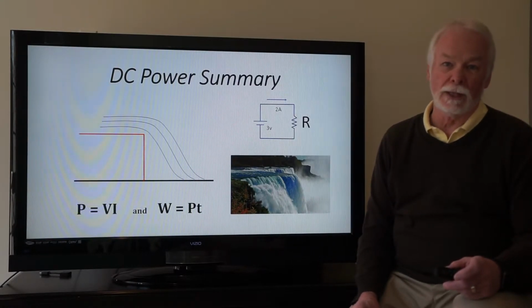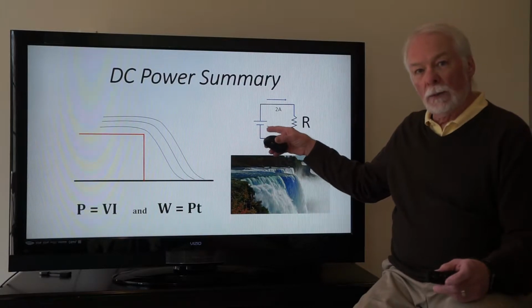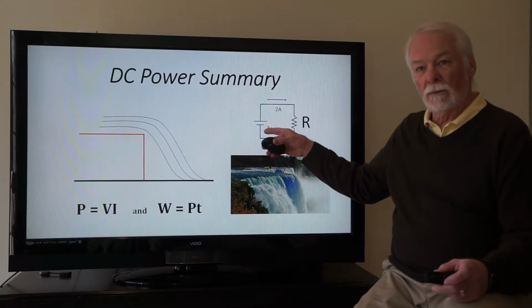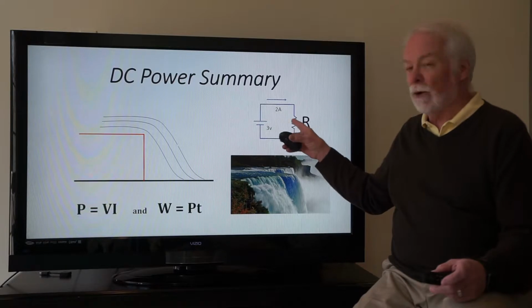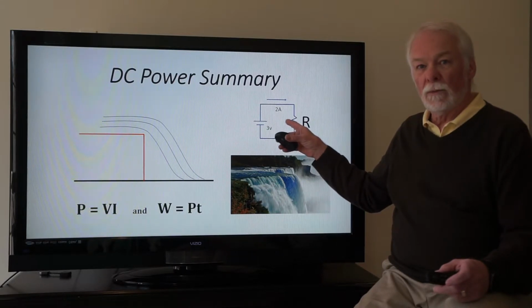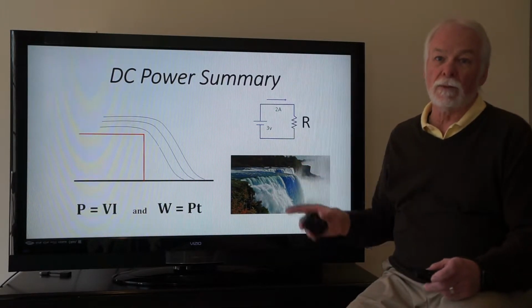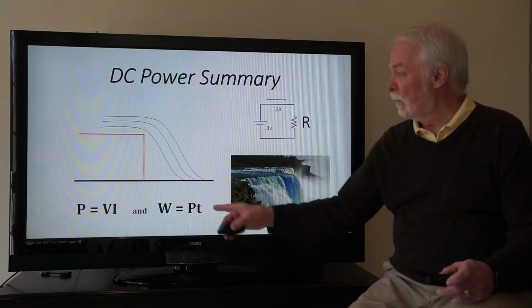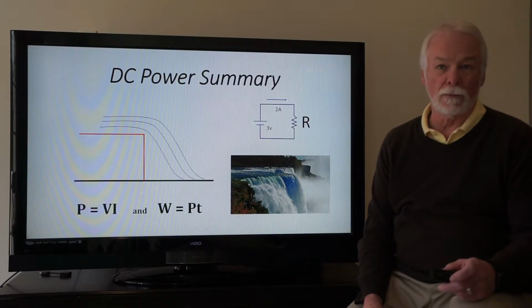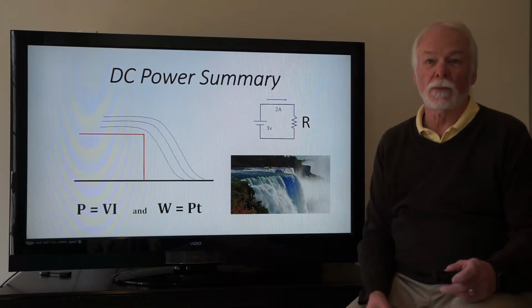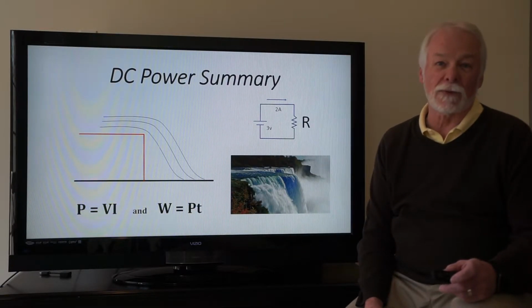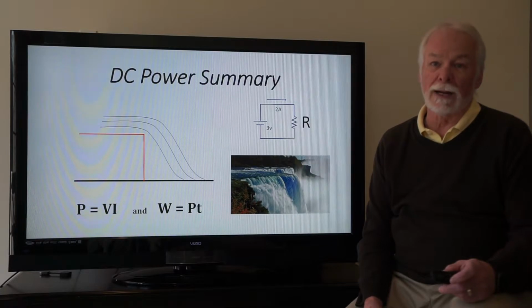Just as the voltage output of the source times the current flow in the circuit defines the electric power in this circuit, V times I. And if we put a water wheel at the base of the waterfall, we'd find the power we could get from it would be proportional to the product of the height of the falls times the flow of the amount of water coming over the falls.